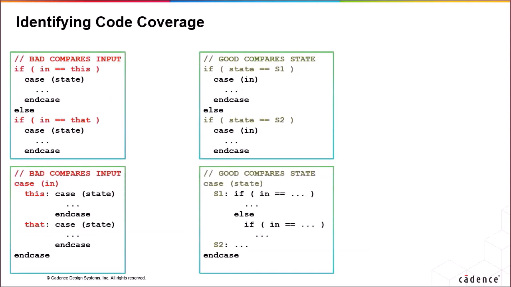The left example outermost branching construct tests the inputs. A logic synthesis tool may infer sequential logic from this description, but will not recognize it as a state machine. The right example outermost branching construct tests the current state. A logic synthesis tool will recognize it as a state machine. The state machine is extractable.